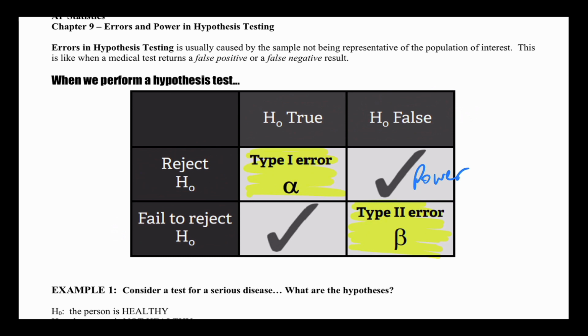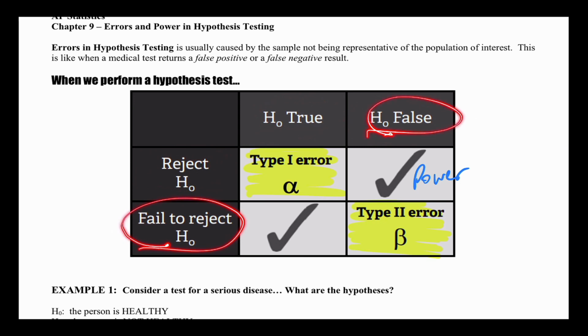That's like a prosecutor presenting the evidence, the jury says guilty, and guess what? The person actually did it. That's good, that's what we want. We want bad people to face consequences for doing bad things. Errors are bad. Guilty, but I didn't do it. I actually didn't do it.